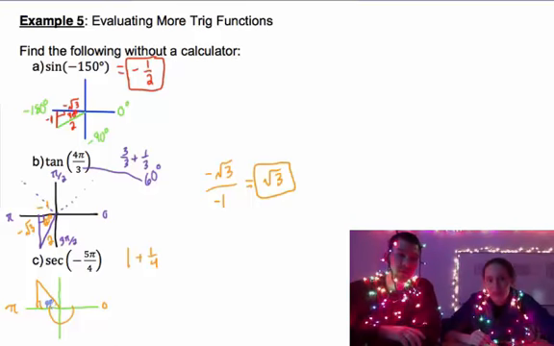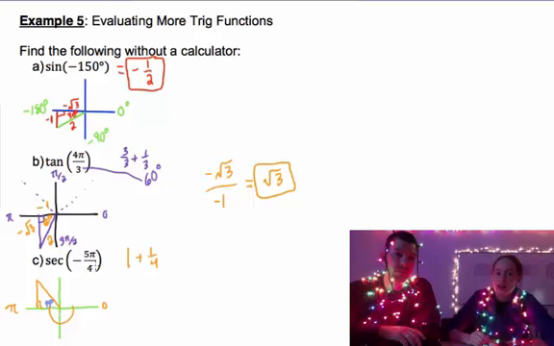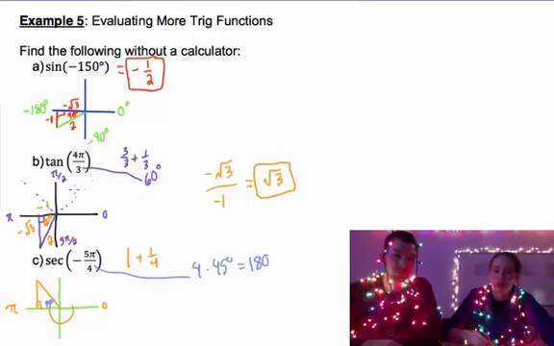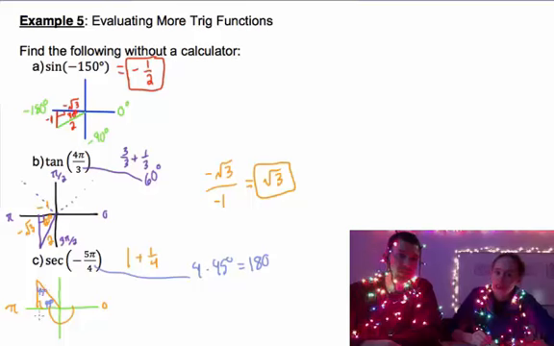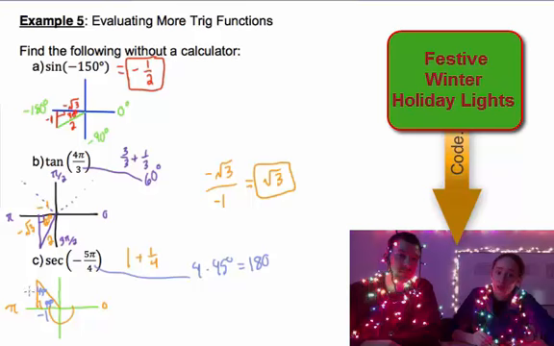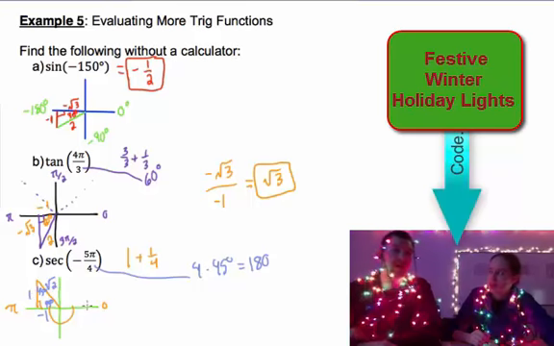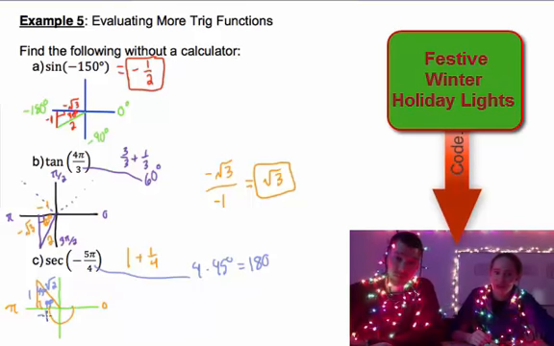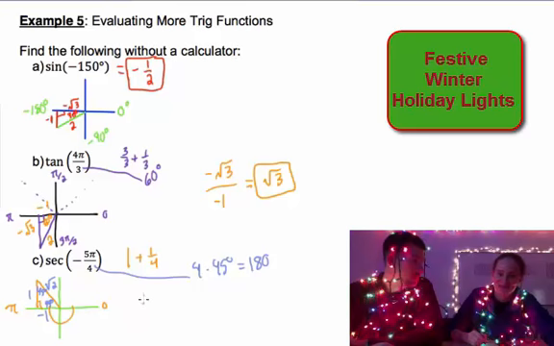You can't really tell, but that's 45 degrees. So again, 4 times 45 is what gives us 180. So every time there's a 4 on the bottom, our reference angle is going to be 45 degrees. That's really helpful. So we have -1, +1, and the square root of 2. Remember the hypotenuse is always positive. Right. Always.